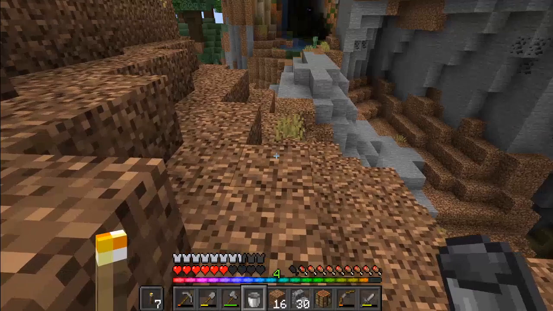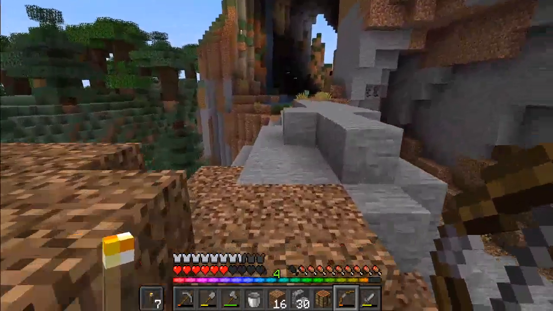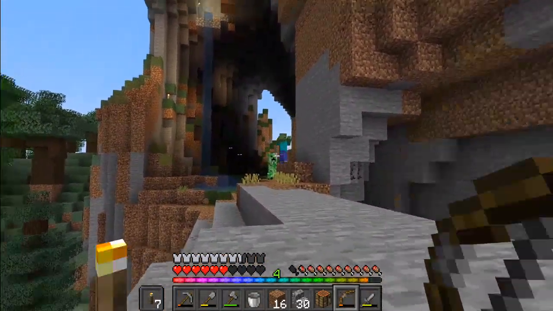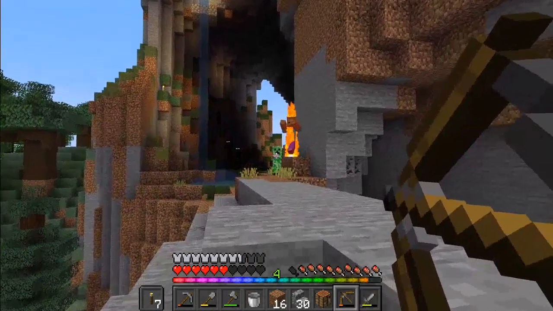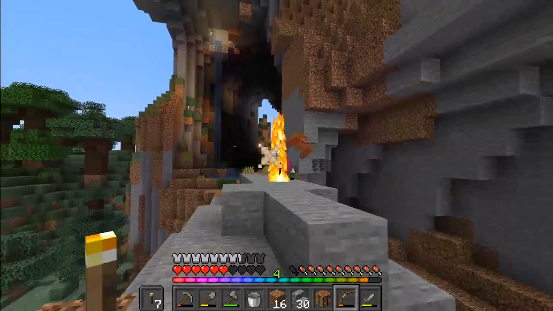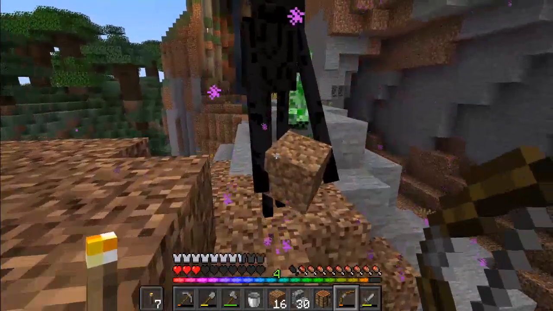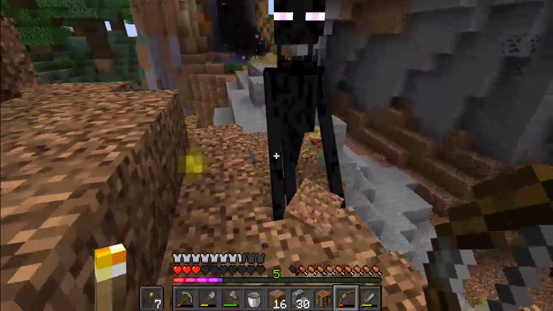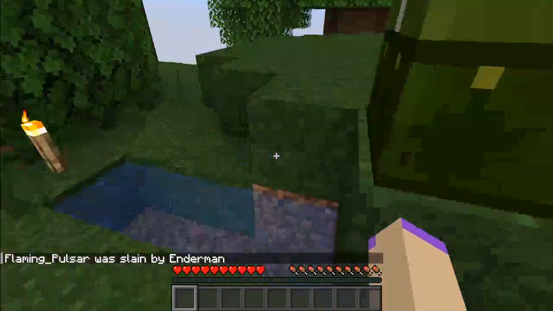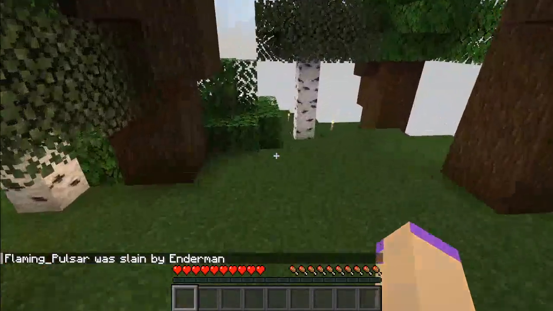Okay, so here's where we are. Lots of Endermen and a creeper trying to chase me. Creeper I can shoot. Zombie can burn for all I care. Be gone with you, creeper. Crap, crap, crap. Stupid Enderman.